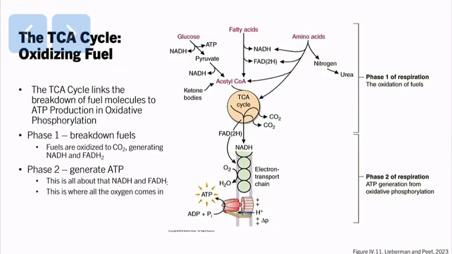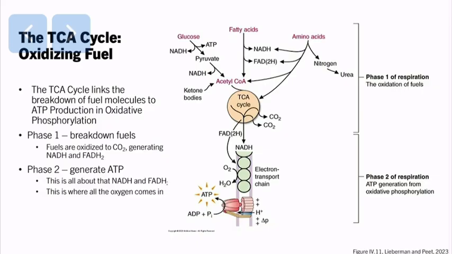Now that acetyl-CoA, to use it for energy, it enters the TCA cycle. You might have seen this referred to as the Krebs cycle, the citric acid cycle. Here referring to the tricarboxylic acid cycle, the TCA cycle. All of these are interchangeable. Using your preference, you're not going to be docked for using one name or the other. Whichever one you're used to using, you can use within this course as well. But just know that we're going to be referring to it as a TCA cycle.